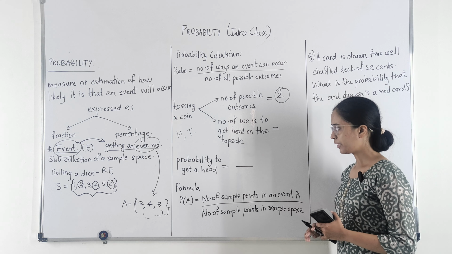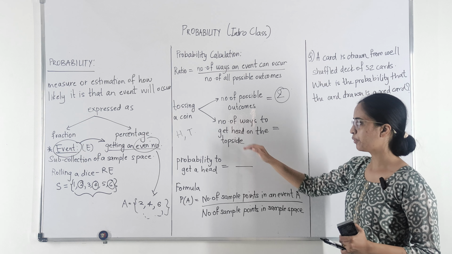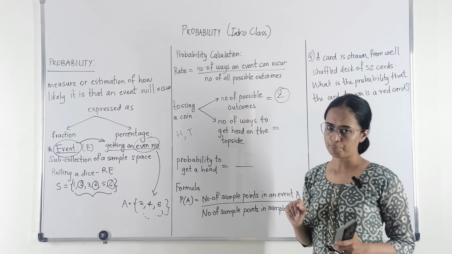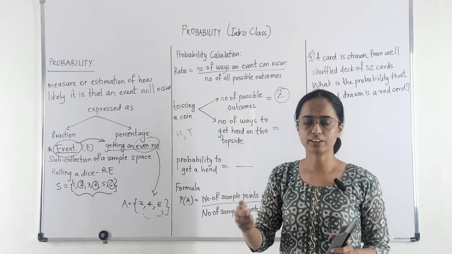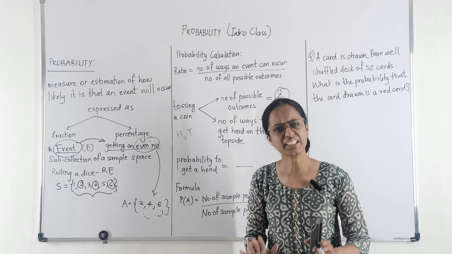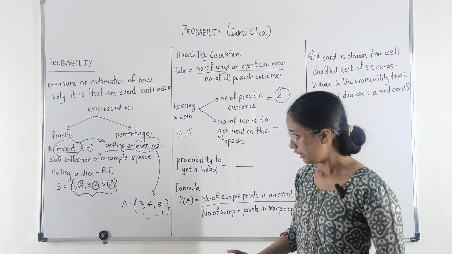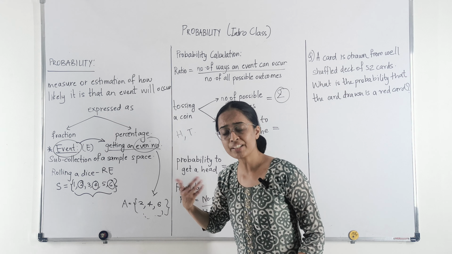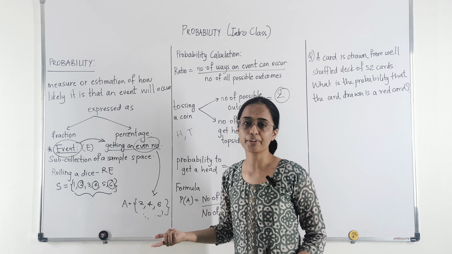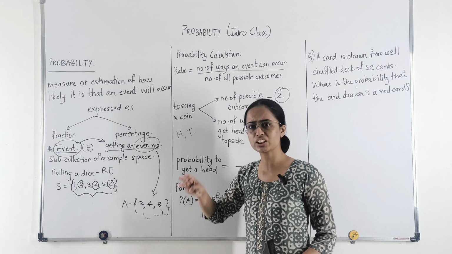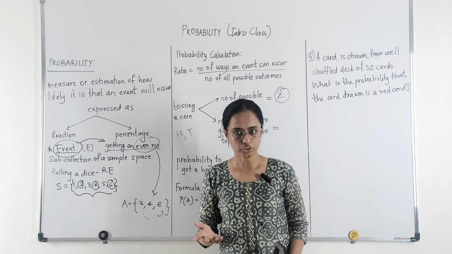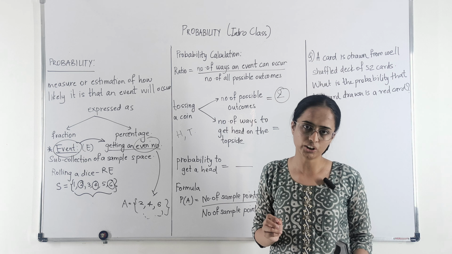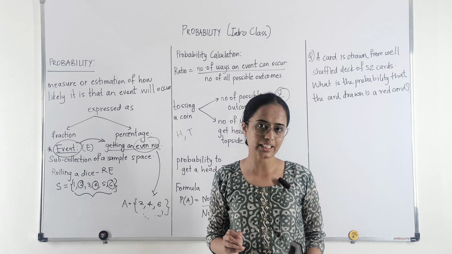And now you tell me, in how many ways am I going to get head on the top side when the coin lands? How many ways are there to get head on the top side? It is just one. In this case, if I ask how many ways there are to get an even number on the top side, there are 3 ways, because there are 3 different outcomes. You can get 2, which is an even number. You can get 4, which is an even number. You can get 6, which is an even number.